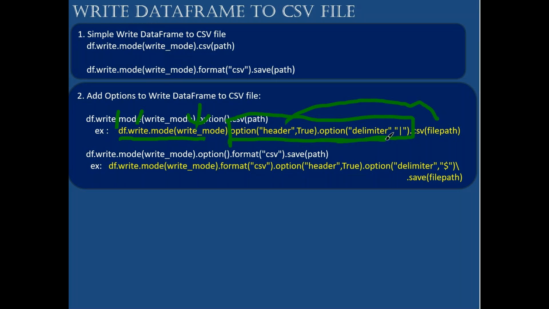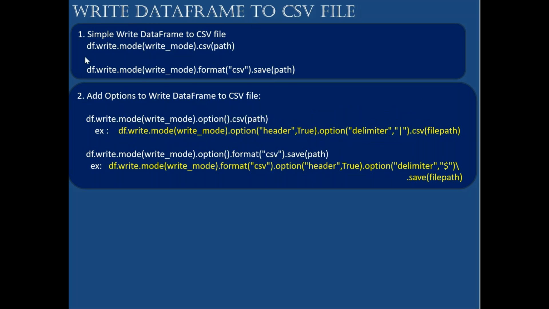Along with that, delimiter: if you want to customize the delimiter, you need to give it here. In case you don't give a delimiter, what delimiter is it going to consider? Default comma. Very good. So the default delimiter is comma. If I am not giving header comma true, what will happen? Will it take the headers by default or will it not take? No, it won't take. It is considered as a row, because the header default value is false. Okay, write mode, everybody understood, right?